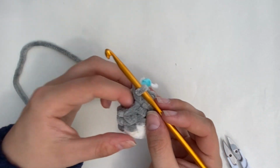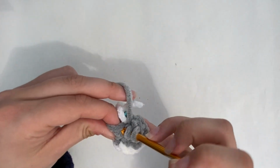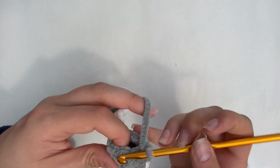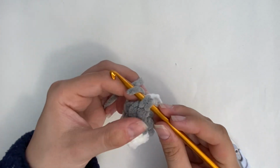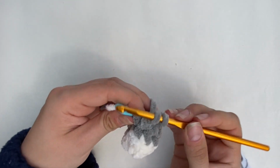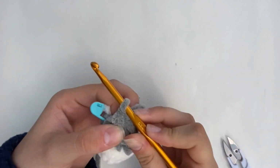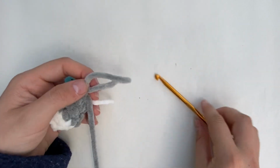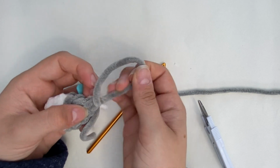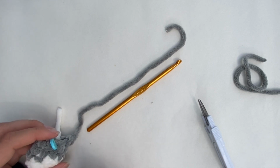So again, into the stitch, yarn over, pull through, into the next stitch, yarn over, pull through. And to decrease, into the stitch, yarn over, pull through, into the next stitch, yarn over, pull through, and decrease. Again, pull through, make sure to cut a little bit off, pull that through, and again for reference, it's just a little bit longer than your crochet hook.